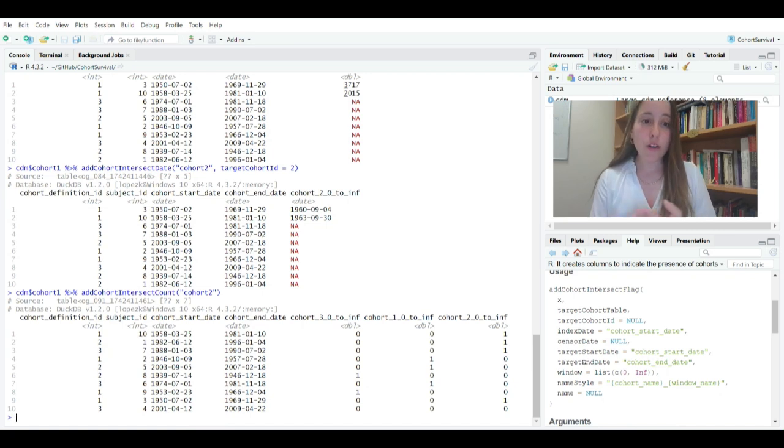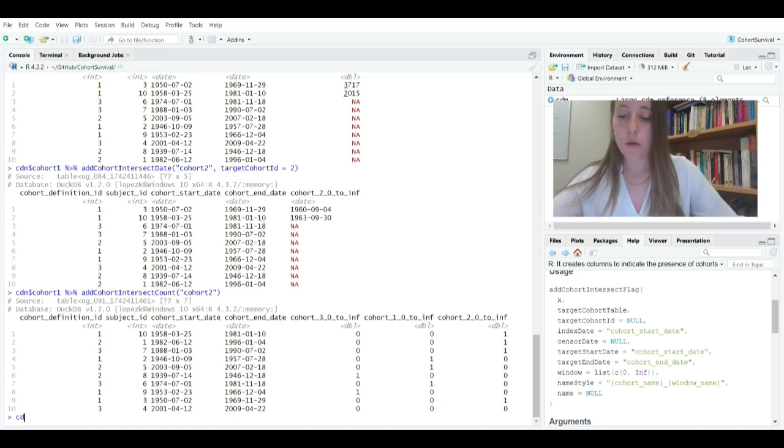So in this case, it's only 1, but perhaps, and especially with different windows, we have people having multiple counts of whatever we're checking. That might not be true for cohorts, but it could be true for tables, for instance, which we'll see in a second. These 4 core functions, the intersect count, date, days, and flag, here we use for cohorts. We can also use them for OMOP tables in general.